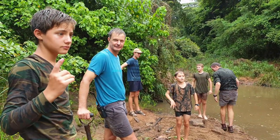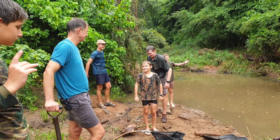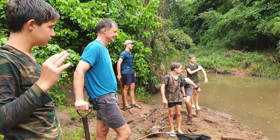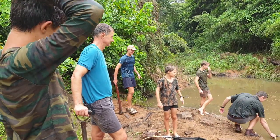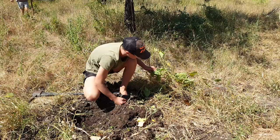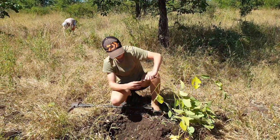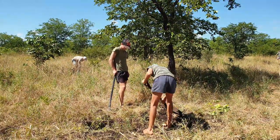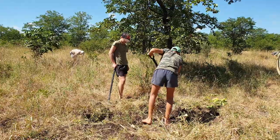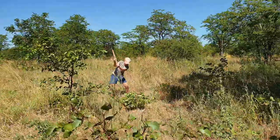All wet and bedraggled and injured. Freezing. Sadly for us, our first attempt failed. We did not get anything. Maybe because there weren't any fish, maybe because it was too much water for the amount of poison that we had. But for whatever reason, it didn't work the first time, but we weren't about to give up. We went out again and got some more Zombwe tubers and headed up to a smaller, more isolated pool below a different dam.